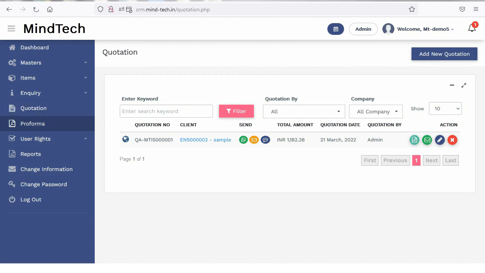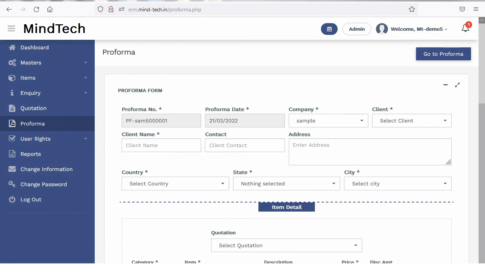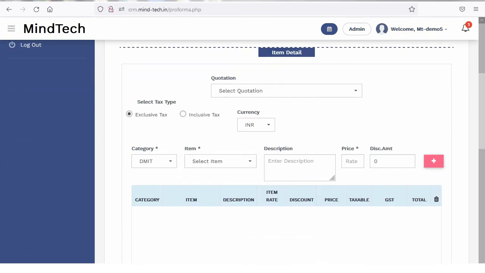Then we will go to Proforma. We'll click on add new Proforma, select the company, select the client, and the information will come up. Same thing again: exclusive or inclusive tax, currency, and the items.